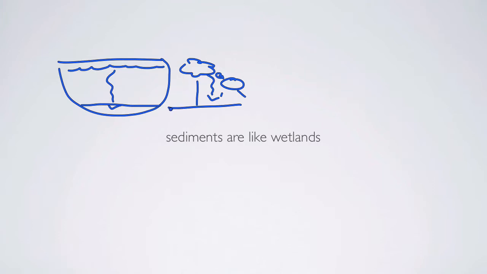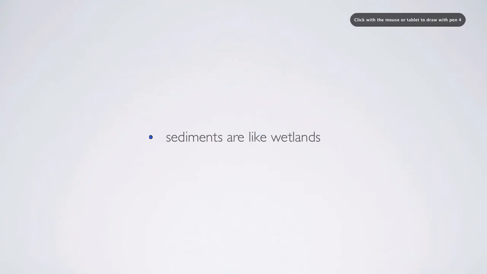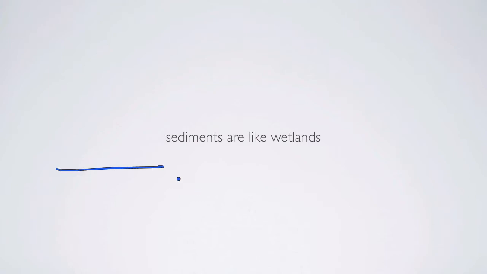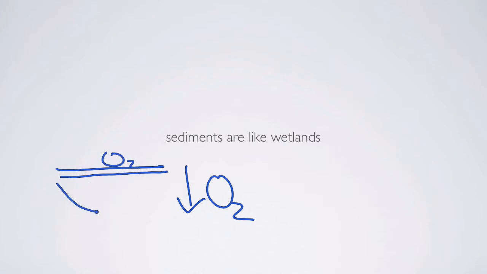Once those leaves actually do hit the soil surface, there often isn't much decomposition that happens, because the soil surface is anoxic in many cases. So there's not much oxygen in the sediments. And so in some respects, sediments in lakes are like wetlands. Oxygen levels tend to be relatively low, and you might have a relatively thin layer that has oxygen in it. As a consequence, there's not much decomposition that happens.